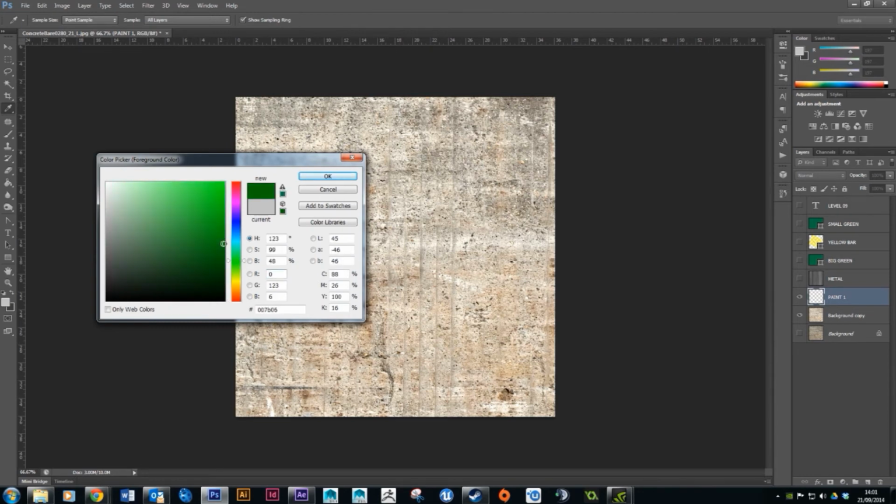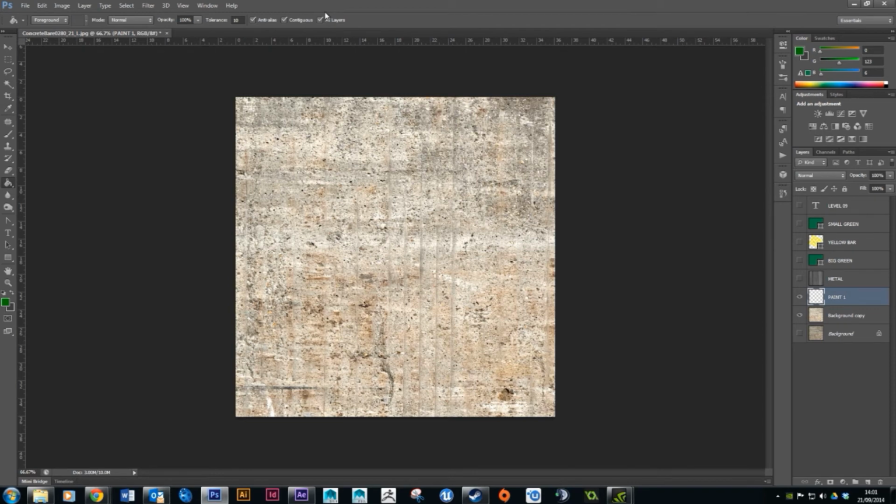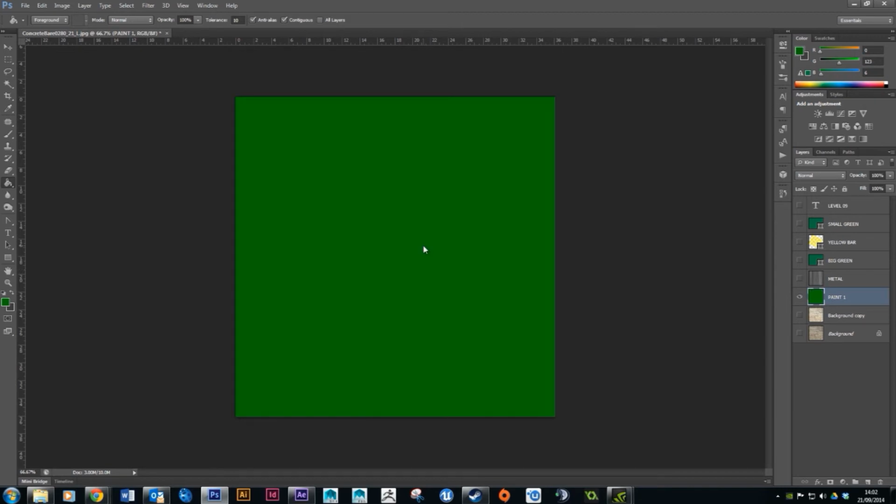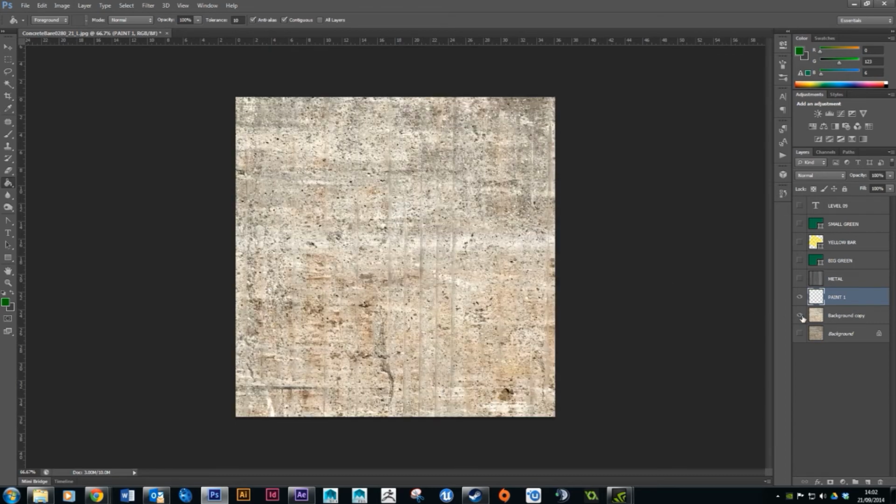Okay, so we'll use a fairly dark green. Now, if you look up on our options panel, what will happen at the minute is if I click on this layer, it's only going to look at the pixels in this layer. So it's essentially looking at an empty canvas, and when I click, it's just going to fill the whole layer full of paint. That's not the effect that we're going for. What we want it to do is look through that layer into our background layer and start filling little chunks of that. The way we do this is a little option up here called All Layers. I just tick that on.